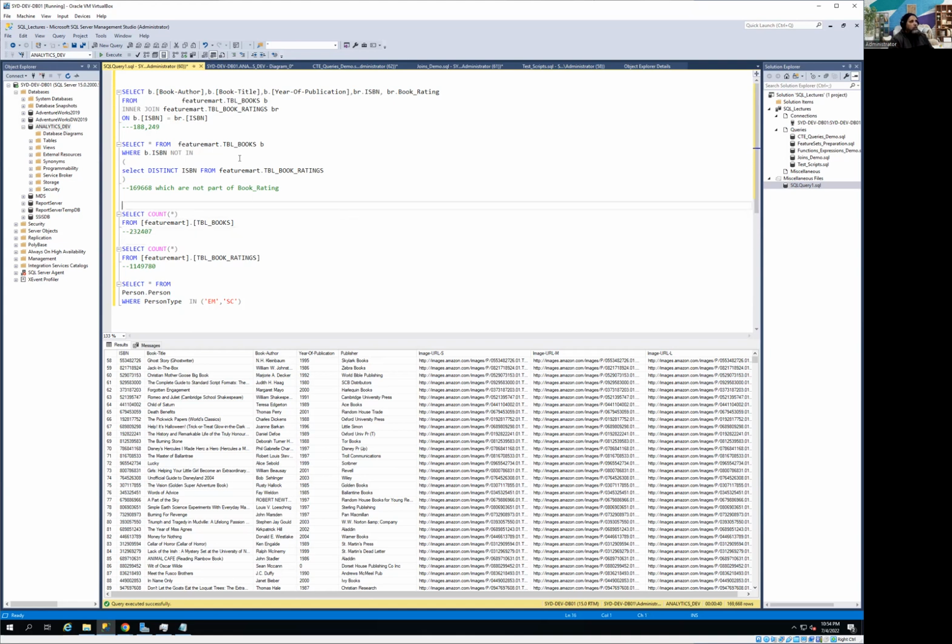Now, I'm thinking of another use case which I think is going to be interesting. Let me reveal it to you. Somehow, it feels like I don't have the right result when I'm joining the book table with the book rating table. And why I'm saying it, I'm just going to show you. I'm working out the best way I can get the value out of it.